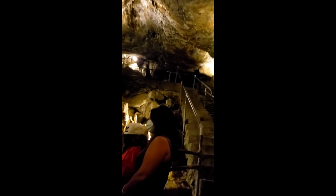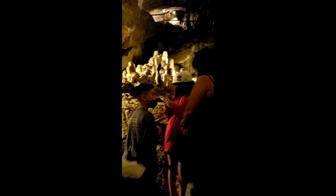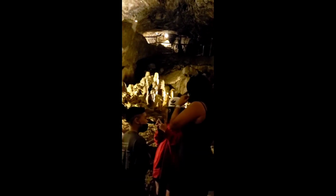Now, you guys have done a great job moving through the cave, and that's probably because you're a smaller group, but this means that we have time to do a neat trick where we're going to go back in time and see how the tour was conducted in the 1870s. For me to do this, though, I will be turning off the lights. Okay? I know that some of you might be scared of the dark, but if you look in this direction, you can see glimmers of light from the last gallery. And now, I will be turning off the lights. In 3, 2, 1.